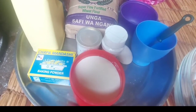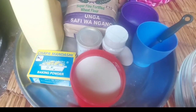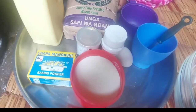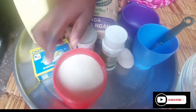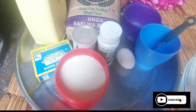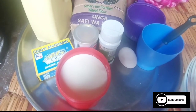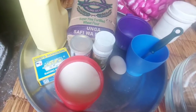This is Peace, and right now we are making puff puff. So right here we have cooking oil, baking powder, yeast, we have our milk right here, salt, 1 egg and flour. That's all we shall need for this. Oh, and some sugar. That's all we shall need for this recipe.